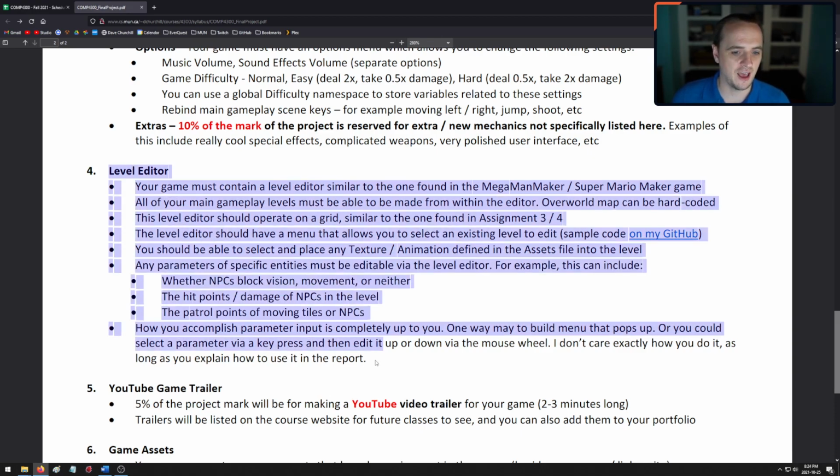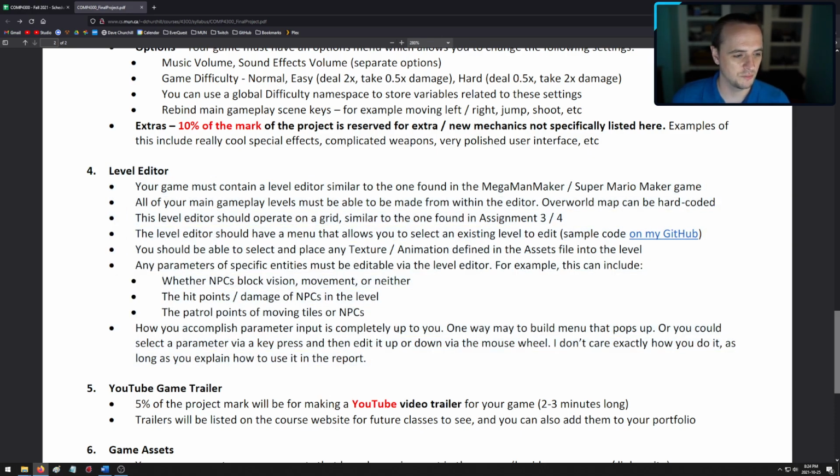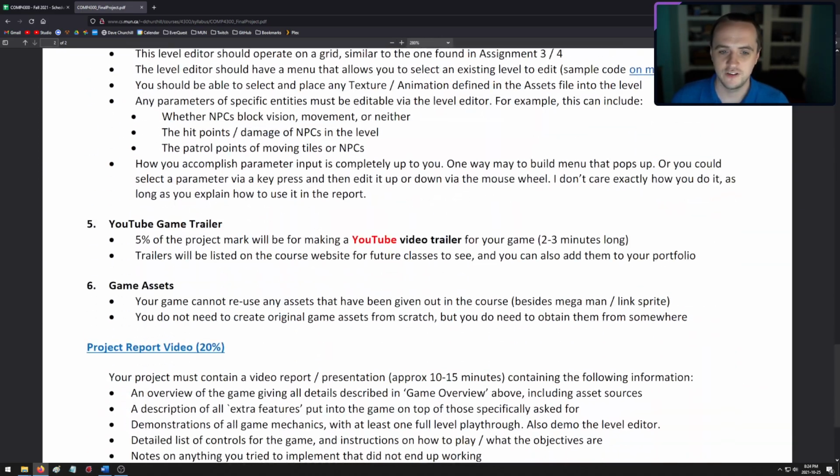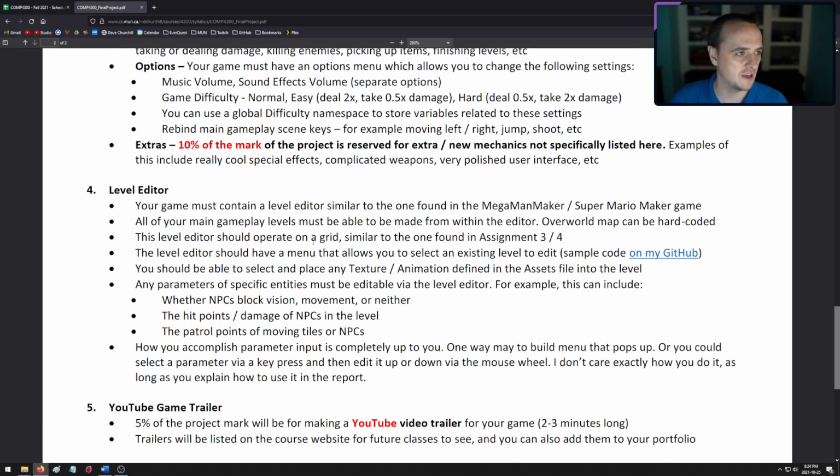Now, this sounds like an insane amount of work, but it is a good bit of work, and that's why you could have someone in your group of up to 4 people devoted 100% to making the level editor. That's why this is a group project, because there's a significant amount of work. I know there's a bunch of people out there who will say, we don't like group work. Well, tough luck, because the rest of your life in computing and programming will be group work.